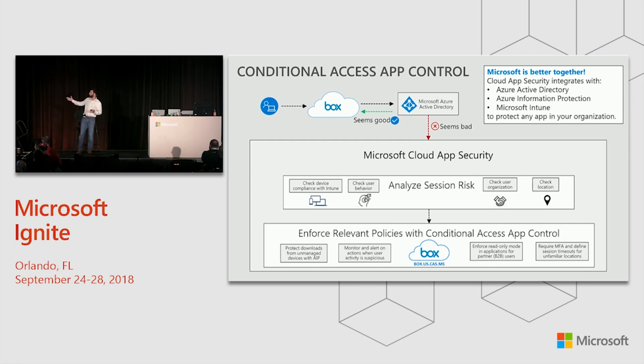So I threw up some examples here, both things that we support today, as well as forward-thinking, really awesome scenarios going forward. I'm not going to have time to show all of these different scenarios in this talk. I will give a plug for my talk on the next slide. But you see that third one just to the right of Box says enforce read-only mode in applications for partner users. That's what I'm going to walk you through today.